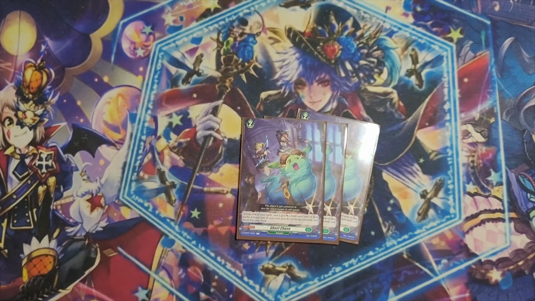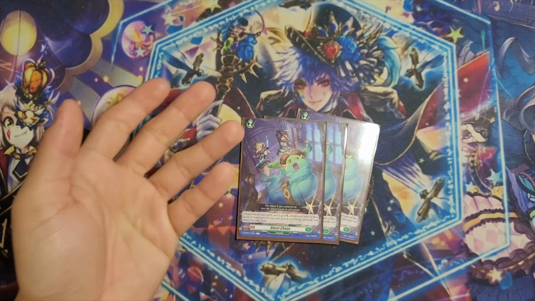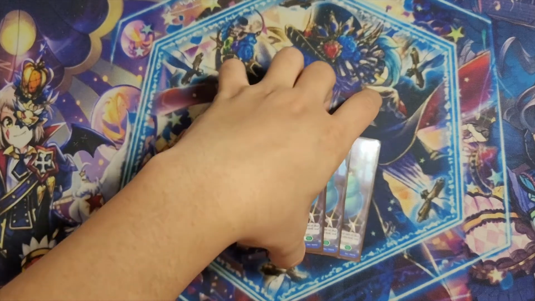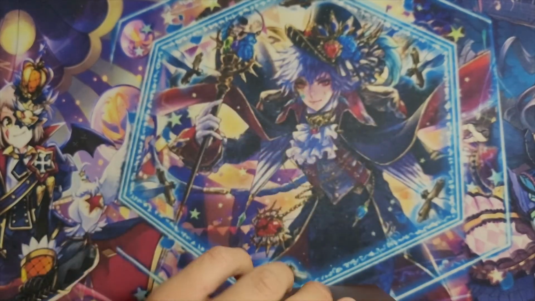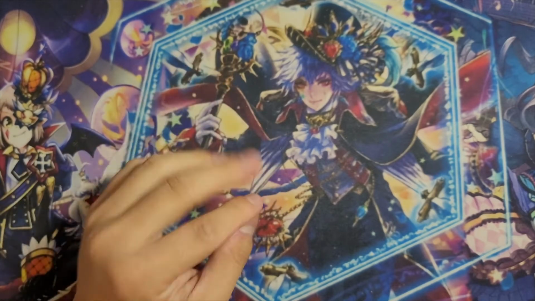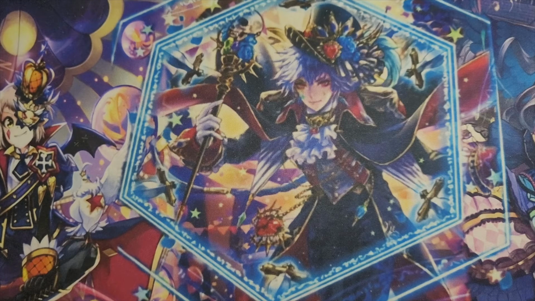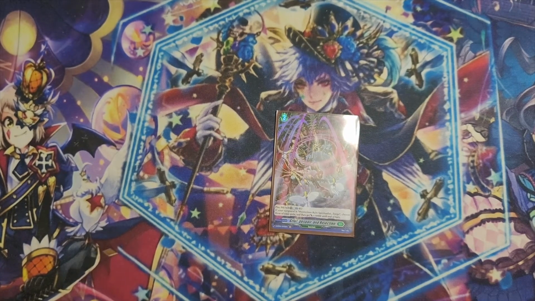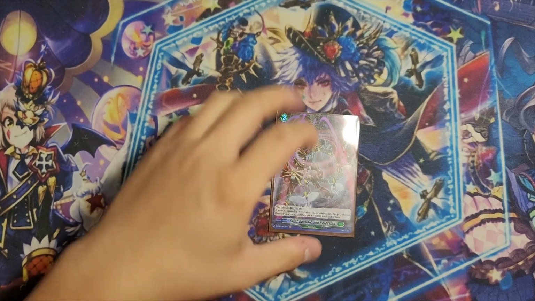3 Ghost Chase, gives your Vanguard 5k to protect itself and then bounces something back to your hand. Most of the time I bounce, what is that thing called? Most of the time I bounce the Mantis back to my hand. If not, I probably have a PG on the field already, and I bounce that one. 1 Grief, Despair, and Rejection, my life.